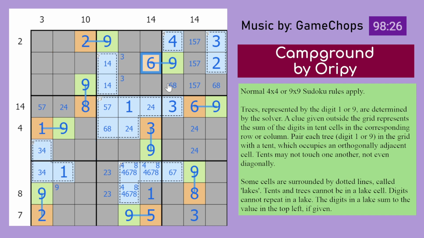Six in this column, right? We know there's a 6, 8 pair here, so those 6s see those cells. Those can't be 6. 6 goes up here. What else do we got? 6 in one of those cells, one of those cells. Yeah, 6s do have quite some variety, I guess. 6 here means that can be 6. 6 is in one of those cells, which means 6 is now one of those cells.